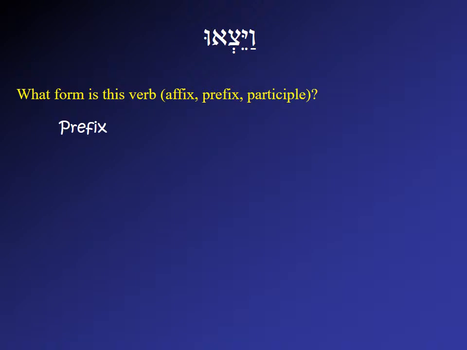Okay, we can begin trying to make sense of this sentence by examining our first verbal form, vayetzeu. So the first question is, what is the form of this verb? Is it an affix, a prefix, or a participle? You will by now recognize that this is a prefix form of the verb. Here you see the prefix yod and the prefix complement shurek, or u, at the end. This vav patach with a doubled letter is by now quite familiar to you as marking a vav conversive.